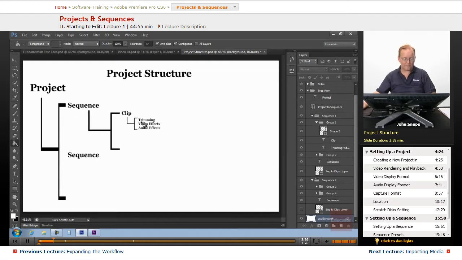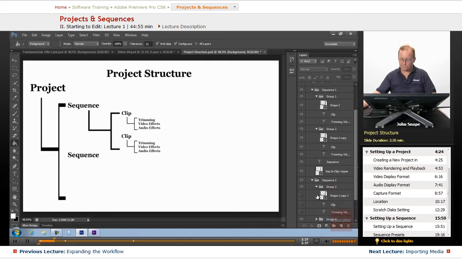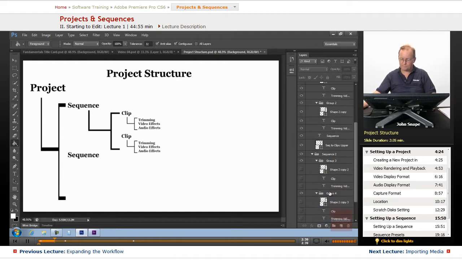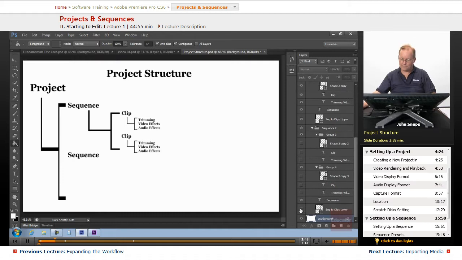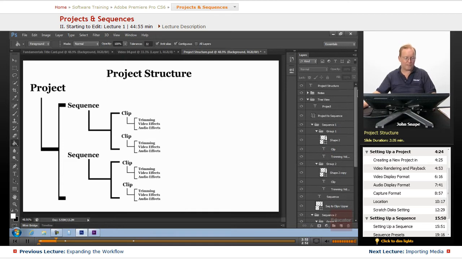You have a clip in this sequence, and it will also have other clips to make up a sequence. And each sequence can have multiple clips, and each clip can have multiple trimmings on them, video edits, audio effects.